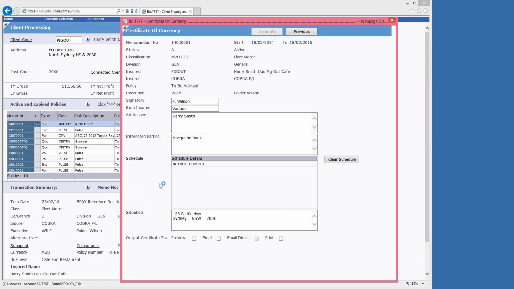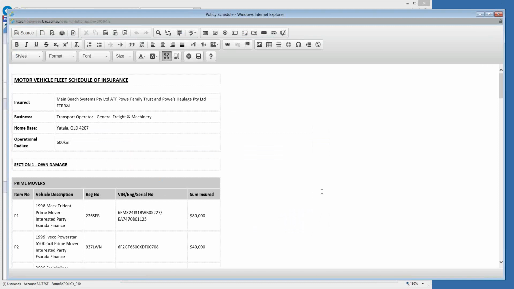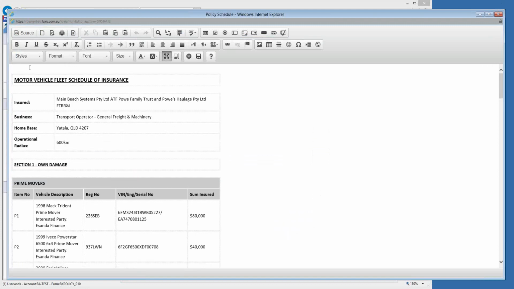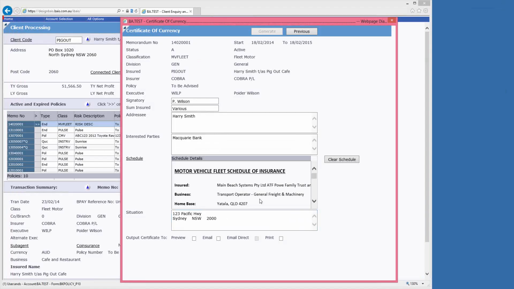If you click on the schedule hyperlink, your HTML editor screen will be called and your schedule will be displayed for you. Again, in here you have the option to edit anything, so if you wanted to remove sections of it, you can do so, or you can leave it as is, just tidy anything up that you want to, and then when you save, that information will be populated into the schedule details field for you.